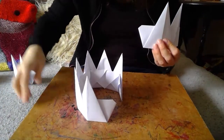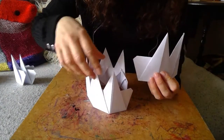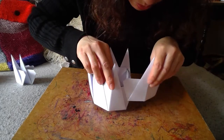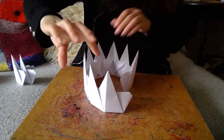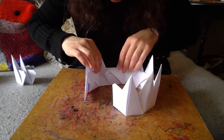Right, let's see how to do this. So I've already got quite a bit of one, and I just need to add to it. It's going to have to go from, let me see. So, you can't see, can you? Here goes. So I have got a crown here. So this one's overlapping, so this one will need to overlap the next one. So like this one overlaps, this one needs to overlap. And at the same time, inside, I'm going to need to push this underneath there. So it needs to go into that little slot.